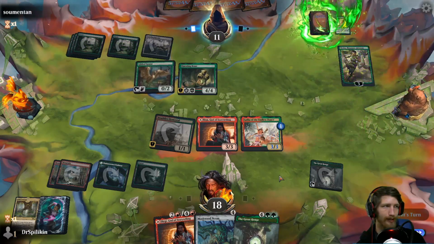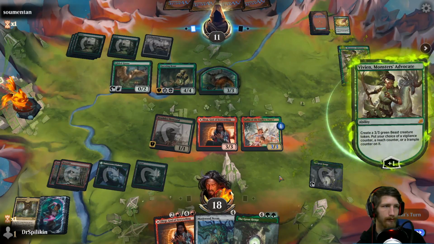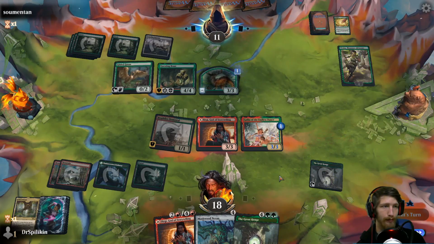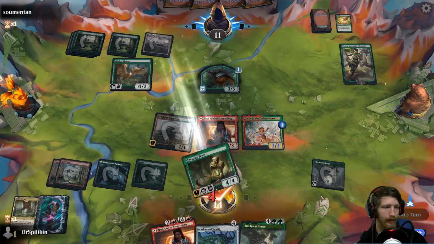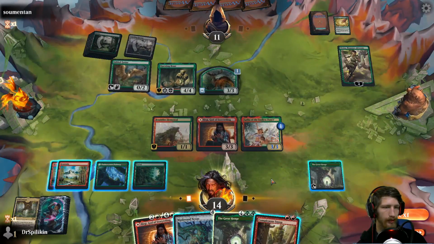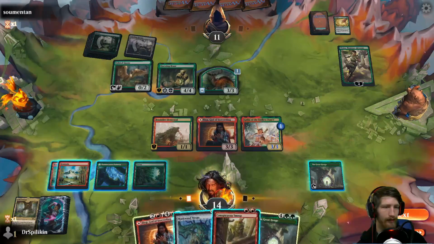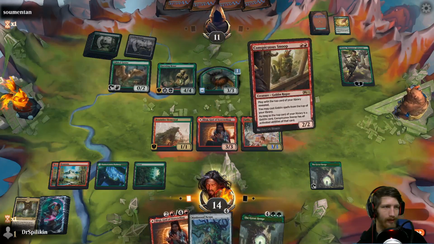Vivian, Monster's Advocate. Probably going to give him a 3/3 here. Yep. Vigilance. Trample. Reach. What do it be? It's Vigilance. Alright. They're going to swing in with the Questing Beast. We're going to take that damage again. No biggie, no biggie. Hey, it's a Snoop. And we have our Maskwood. How poggerific is this? Alright, so, Snoop.